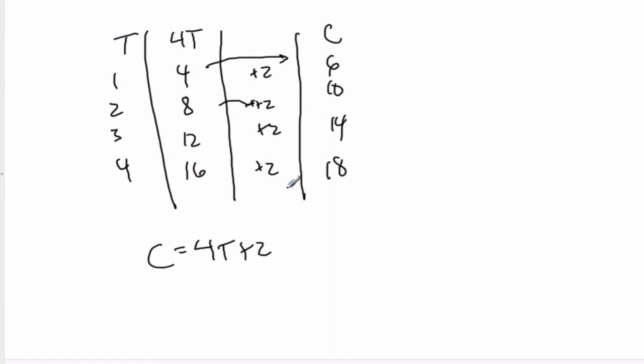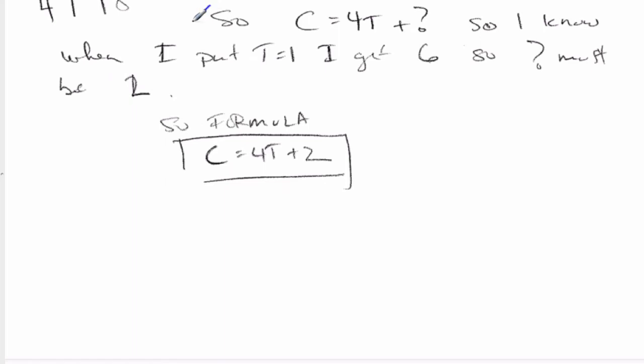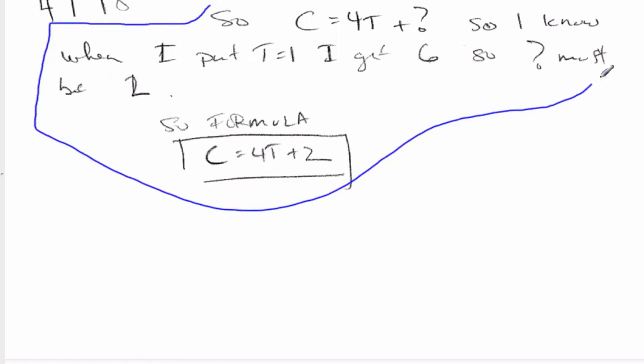And then we actually have to find the general formula, which is 4T. We see this is the pattern. I know I have to add 2 to all of them to get our values for C. So here's our general formula. Here's another way I talked about my general formula, but I put a nice box around it. I hit the reader on the head that the formula is that. Nice and clear.